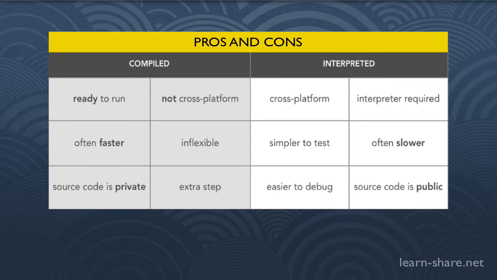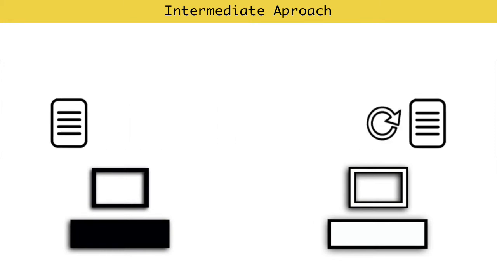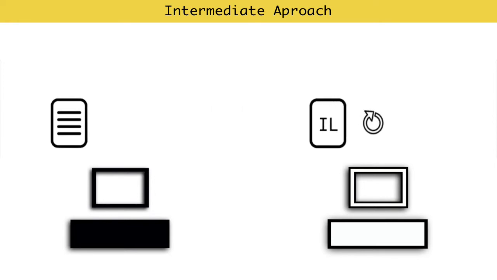Because there are good things in both compiled and interpreted languages, there is also a third way. Instead of the compiler model, where all the work is done up front but can be a little inflexible, or the interpreter model, where all the work is done on the receiver side but can be a little slower — you can do half and half. Before you send anything, you compile part of the way into what is called an intermediate language, which is still not machine code but is portable across platforms. Then whoever receives this file takes the last step to convert it to machine code on their computer. This procedure is also known as JIT compilation, and this intermediate language is also known as bytecode.